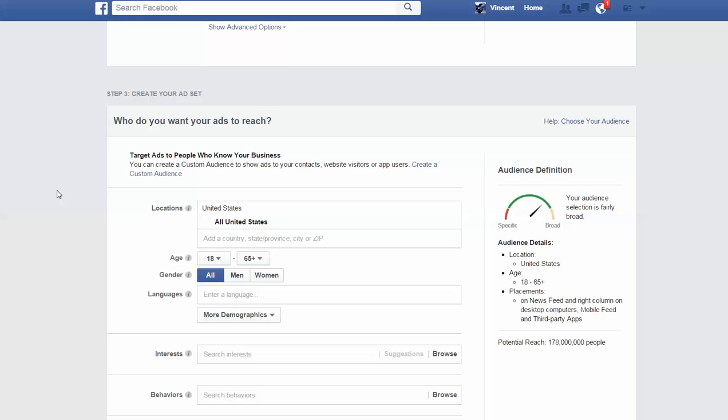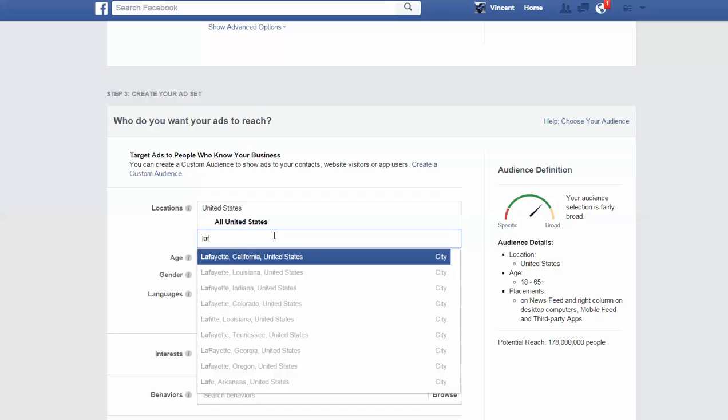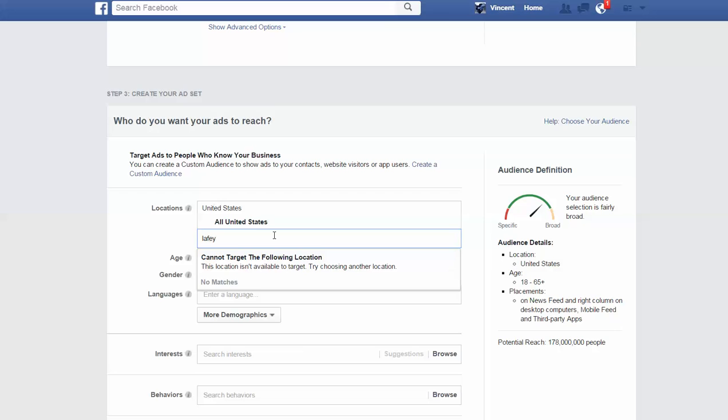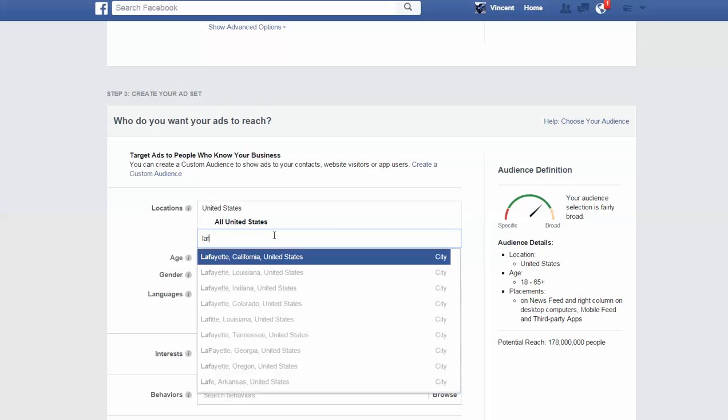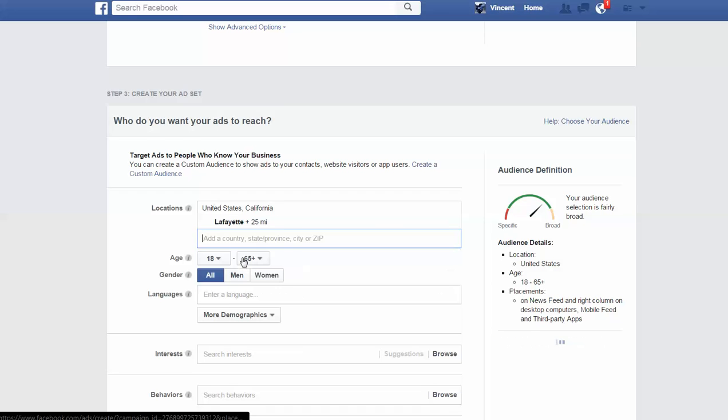And this time, I can say, hey, my home is in Lafayette. And I want everybody in Lafayette to know that I have a home just listed or coming soon. Oh, I misspelled that. There we go. Or maybe I have a home that is under contract or just sold.